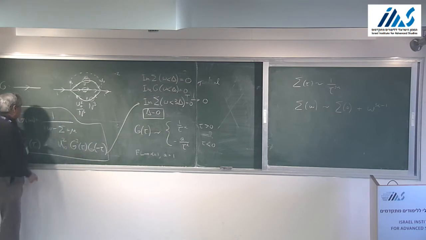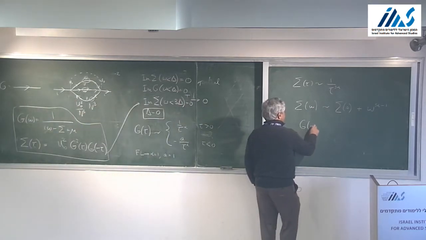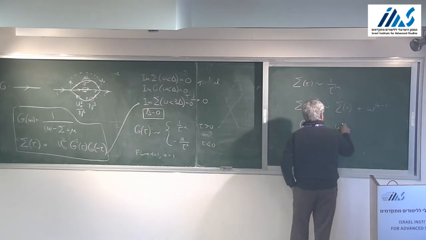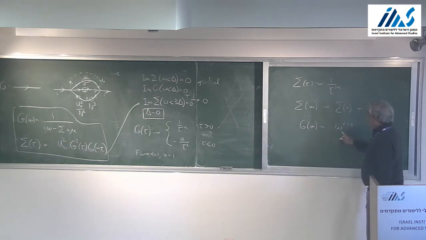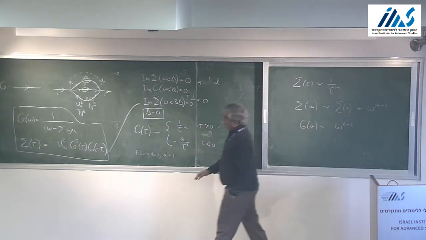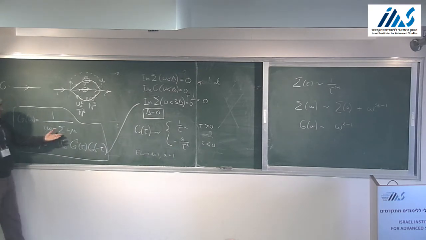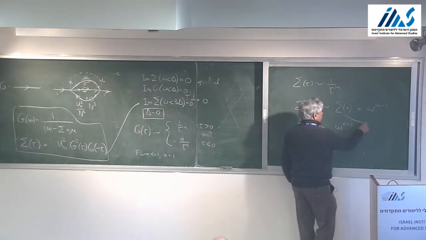So now G of omega, I should say, will be, taking the Fourier transform of that, omega to the alpha minus 1. We'll see that alpha is less than 1. That's the only solution. So this is divergent. Now if G of omega is divergent as omega goes to 0, this better be divergent. How is it going to diverge even if sigma actually goes to some constant, which it does? The only way it can diverge is if this mu cancels the constant. Otherwise, there's no solution. So in fact, sigma of 0 must equal mu.